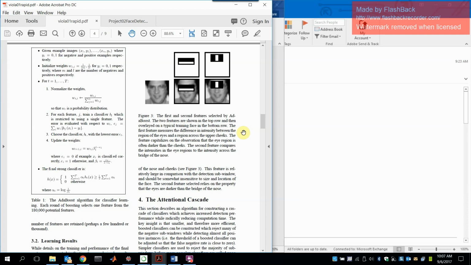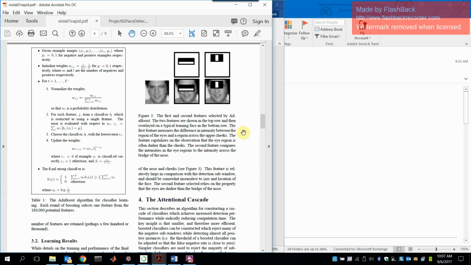Where the weak classifiers, oddly enough, they only need to be right slightly more than by chance. And if you have enough slightly better than chance classifiers and you boost them together, you can get a very strong classifier.